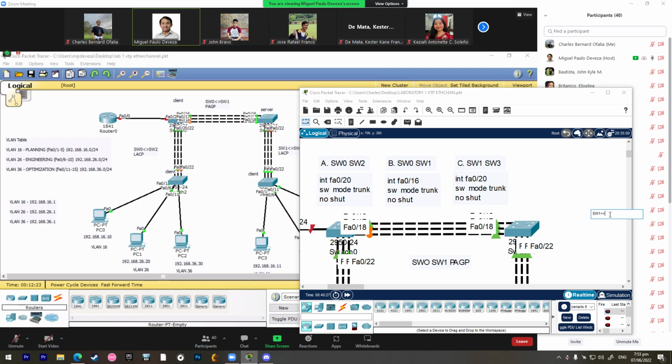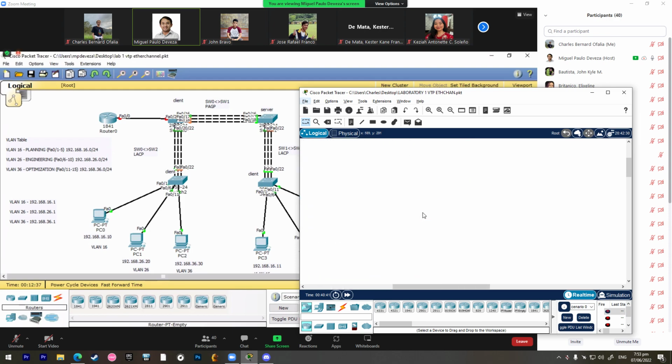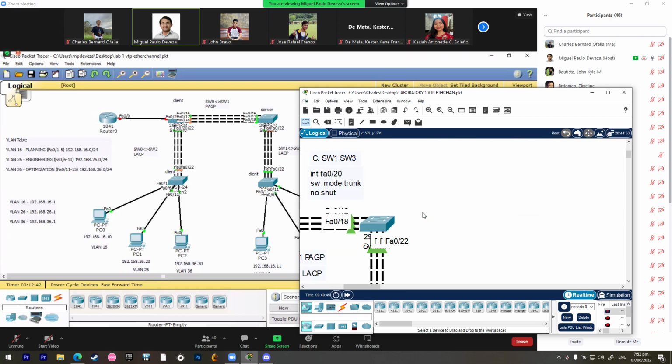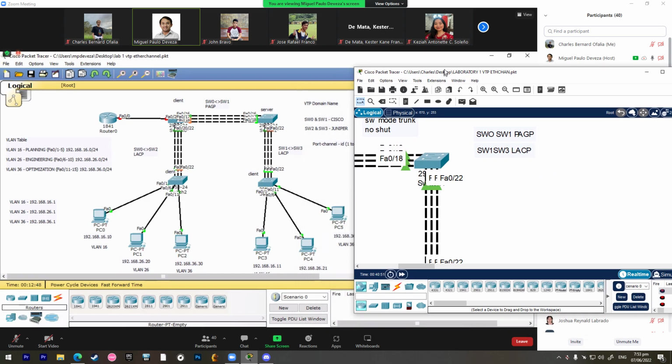The normal port channel ID range is from 1 to 64. In some switches that I've encountered, it goes up to 128, 1 to 128. But in this case, on our end, it's 1 to 64.